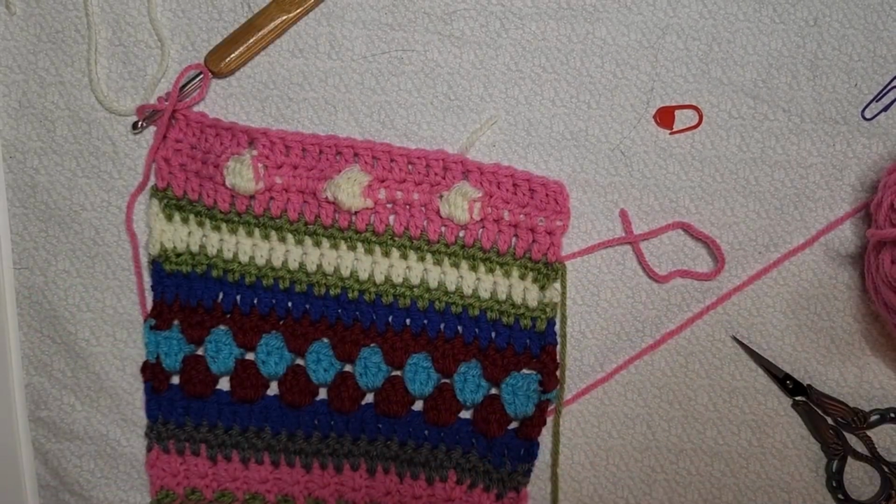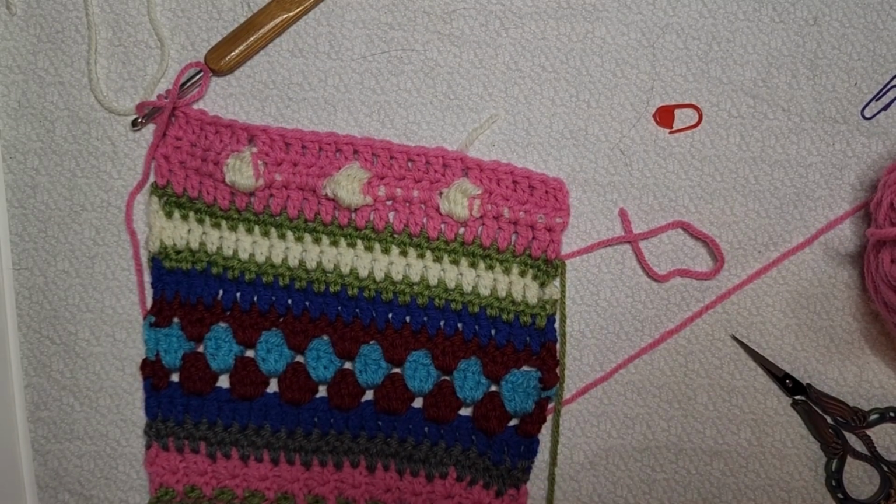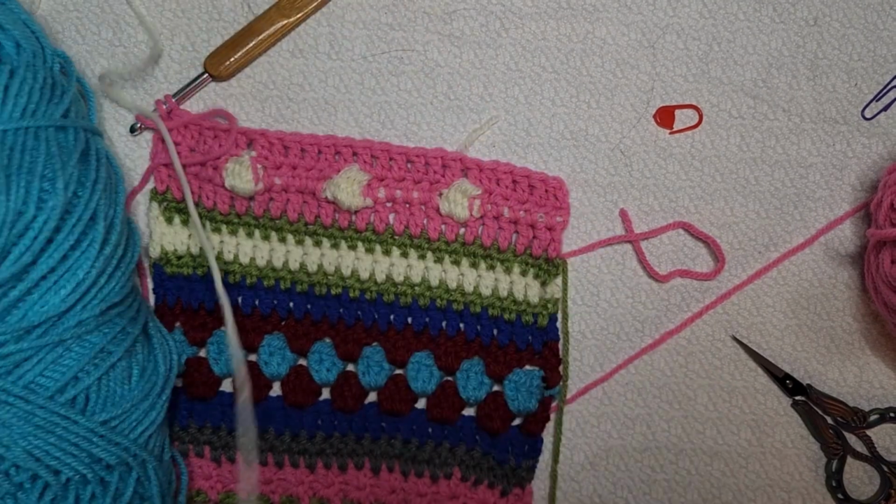Okay, so for row 29, we're going to add on a new color, which I think is going to be my light blue. Why the heck not, right?